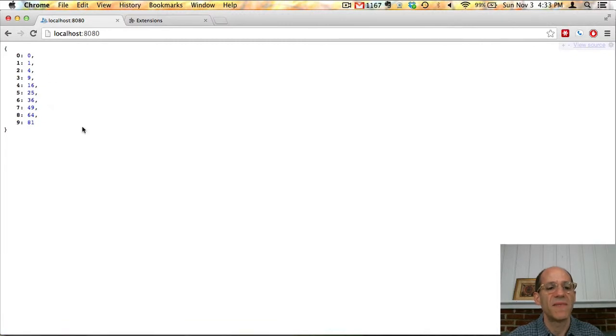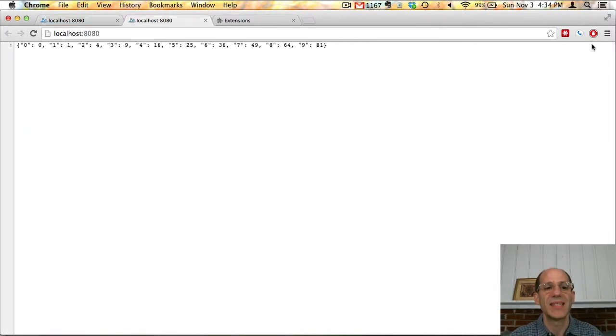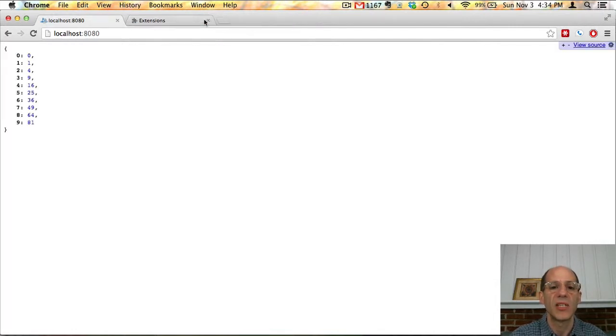It shows it to me in a nice, simple, human readable format, and it puts a little thing over here that lets me configure it and do various things, including seeing the original source, and so I can go back and see exactly what it looked like before it got formatted. So I'm just going to leave this extension on, which is what I usually do. Makes it much easier for debugging.